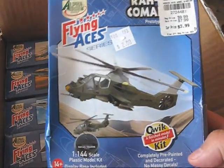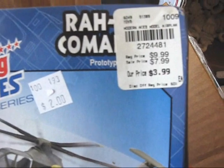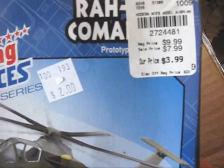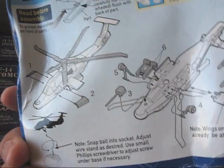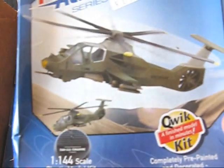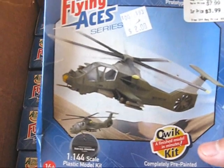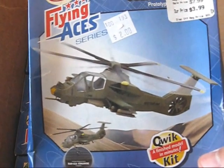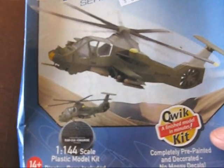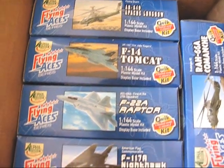The only reason I knew about them is that a while back — I think over a year ago — I found one at a thrift store for only two bucks. It still had the store tag on there; the store had it for $3.99, but they were originally retail for $9.99 each. The instructions are in the back and show what tools you'll need. It's still pretty much a full model kit, except it's pre-painted. I had this stored away and pulled it out recently — I've been wanting to try model kits again but don't want to deal with all the painting, and this is a great way to do that.